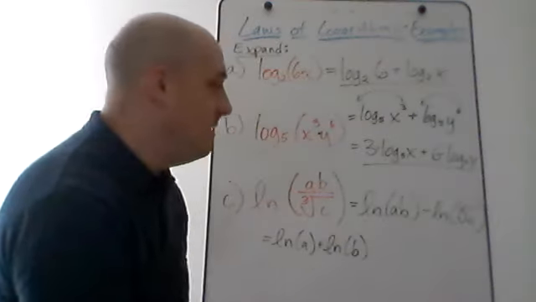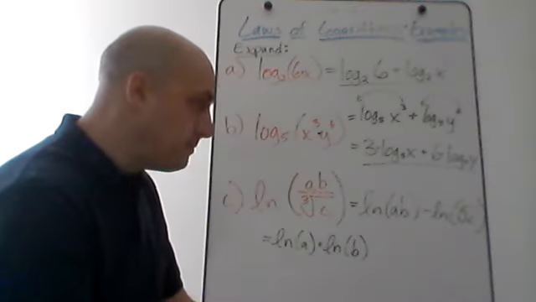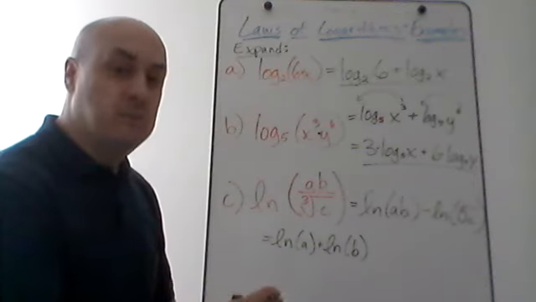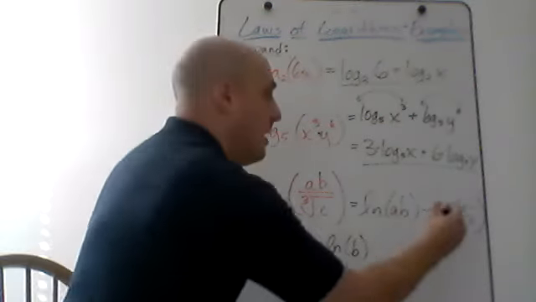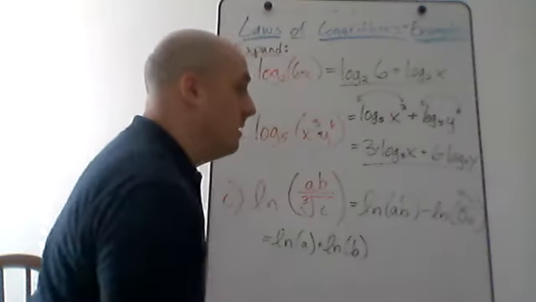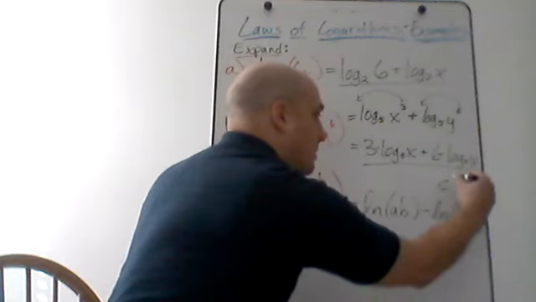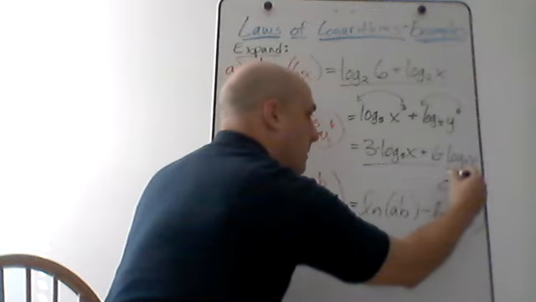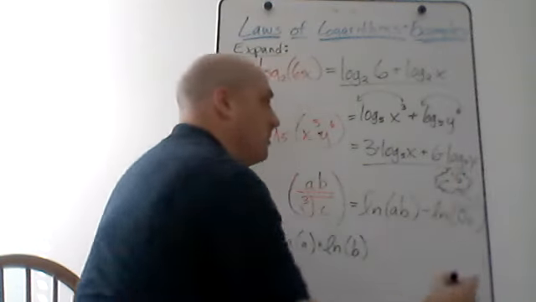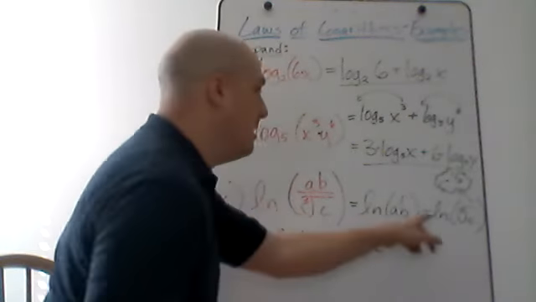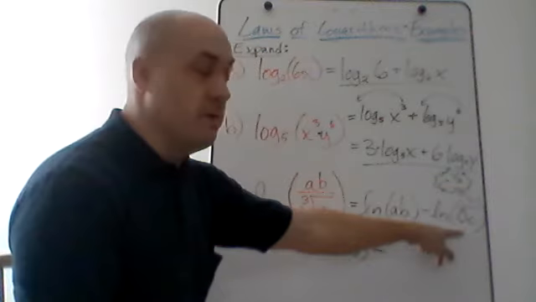And then this one here, is there anything I can do with that cube root of c? Well, there is, if you remember that the cube root, or any root, can be changed into an exponent. I'm just going to write this up above and make a note of it here. The cube root of c, the third root of c, is c to the 1/3 power. That's what the cube root of c is equal to in exponential form. So really this is going to be minus the natural log of c to the 1/3 power.